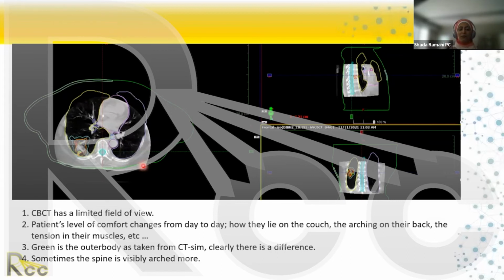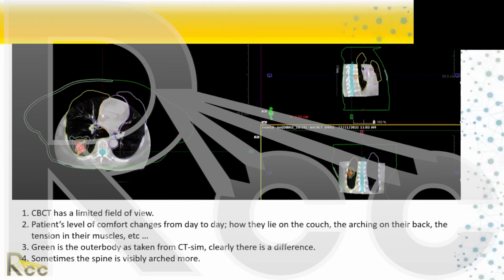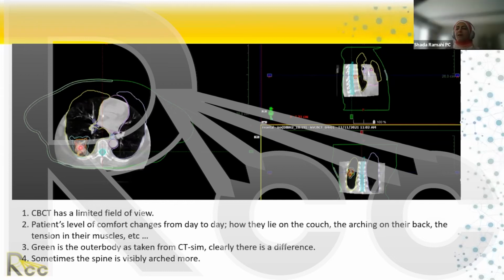So we try to make sure that the patient is aligned properly as much as possible. These scenarios are very real. The field of view of a cone-beam CT is limited. So in this case, we ask the therapist, step number 1, to do the alignment between CBCT and the CT SIM with the entire full data they have. Even though we're only treating a right lung tumor over here, we do this in order to make sure that we don't have any gross misalignment.